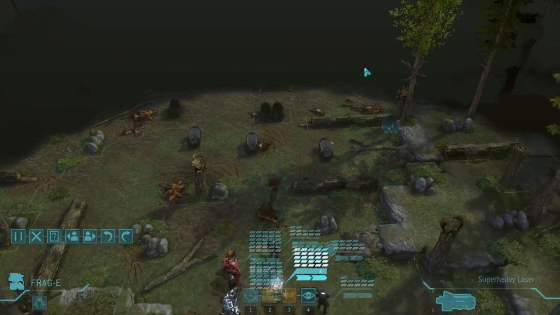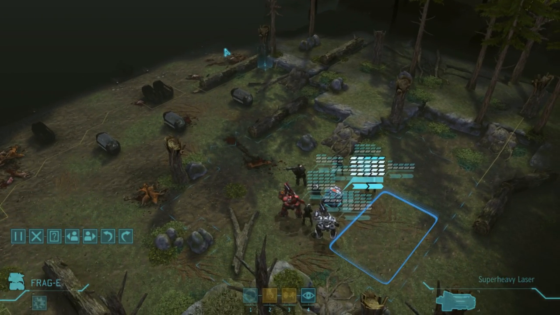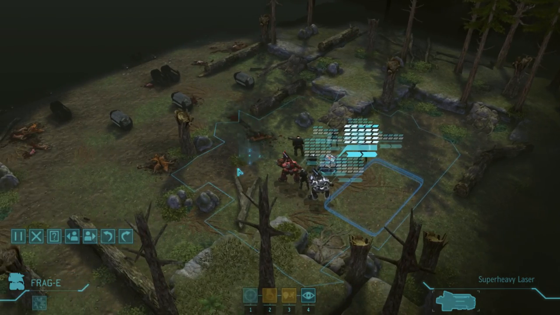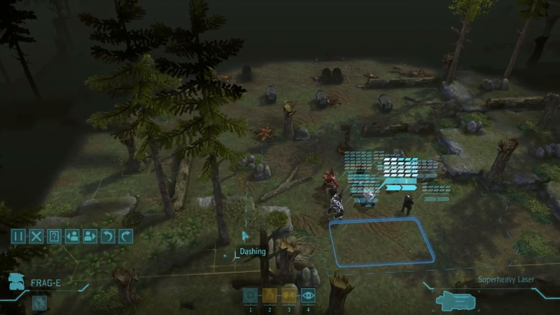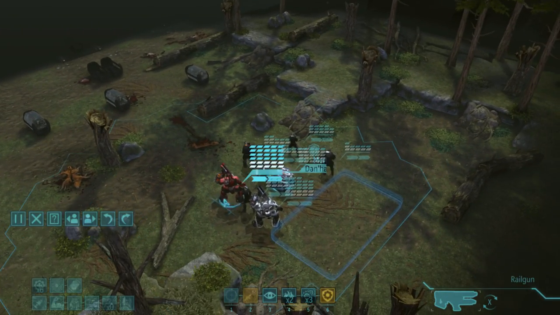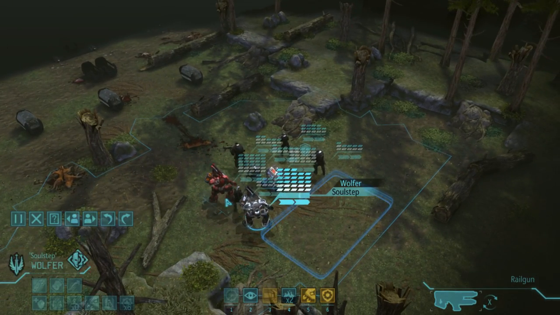Once we make contact, we'll try to draw them pod by pod, single pods at a time, obviously. Few enemies as possible. Draw them back with Fraggy. Use good positions and good range of the machine gun and the Gauss long rifle to engage. Dense smoke if things get too hairy. And the mechs are here to roam around. Apply heavy firepower where necessary with Wolfer and Jive.